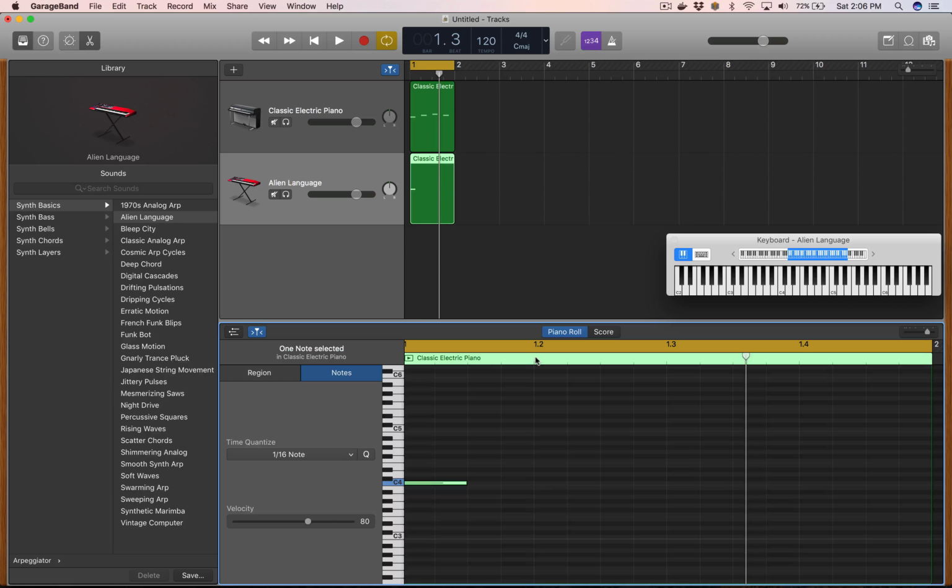Let me go to this second beat, paste that, and we'll just do dump, dump, rest, dump. So let's put this here, and nothing really complicated here, but you're playing a note the first two beats, skipping the third beat, and playing the fourth. So let's see what that sounds like.